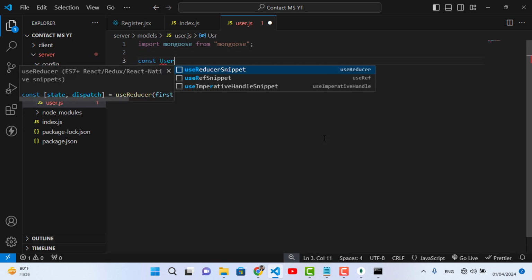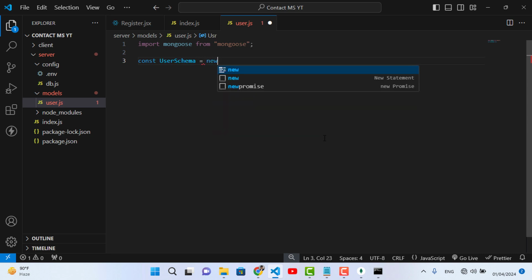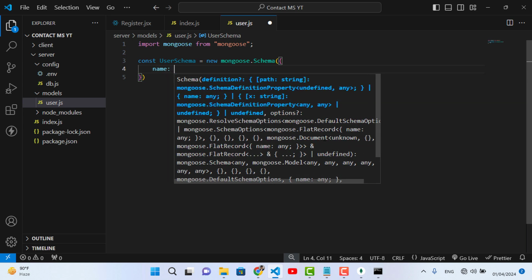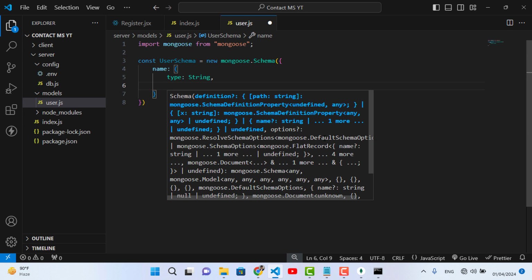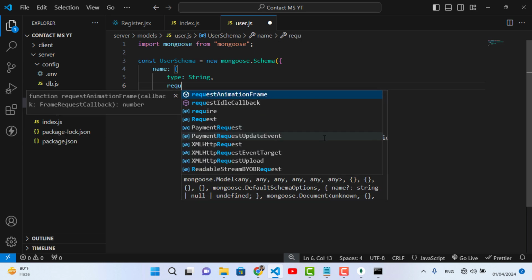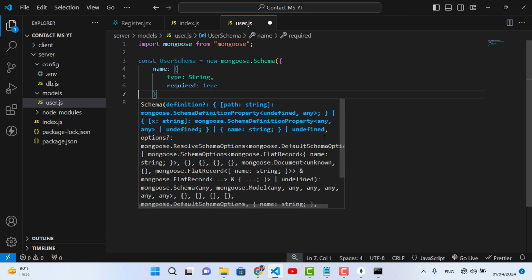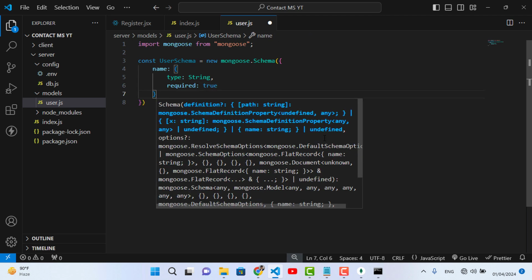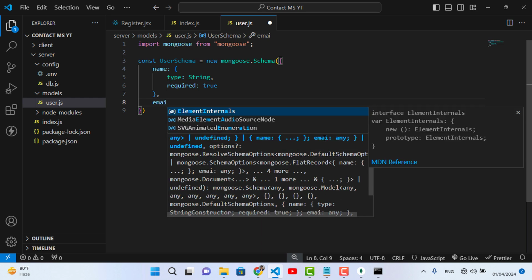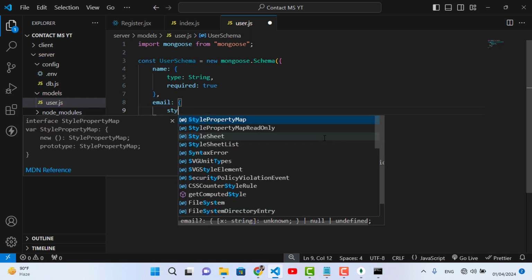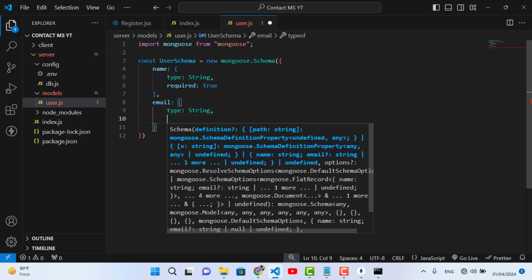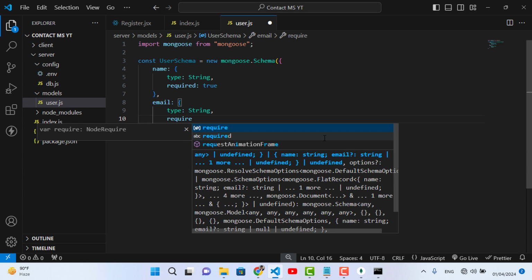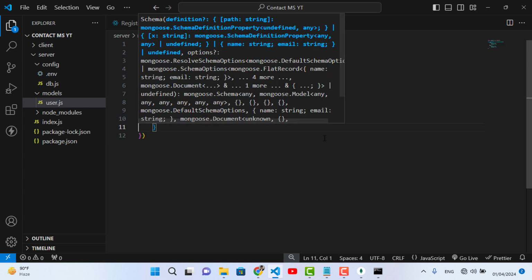Const userSchema is equal to new mongoose.Schema, and inside that first of all we have the name field, and the name field type is string, and required true. The second field is email, type string, required true.